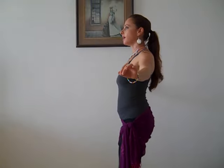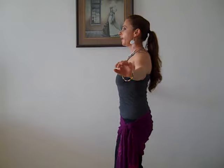Now we're going to combine this forward and back with the right and left. So we'll tuck, shift to the right, go back, left. Tuck, right, back, left. From the front, tuck, right, back, left.